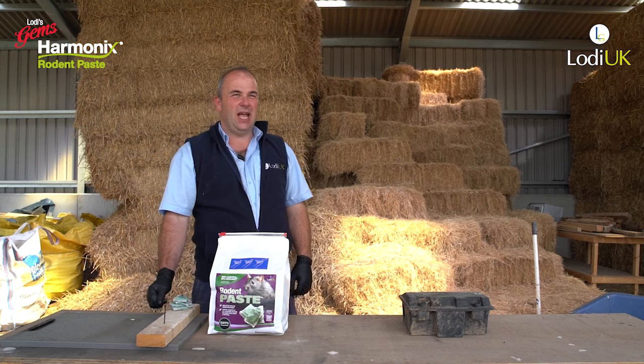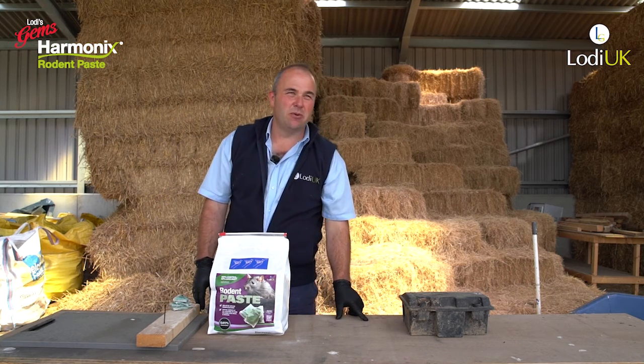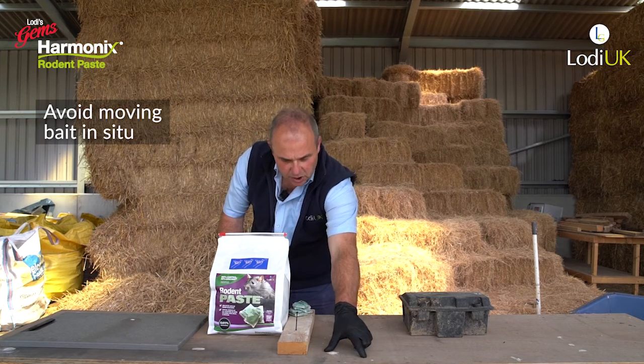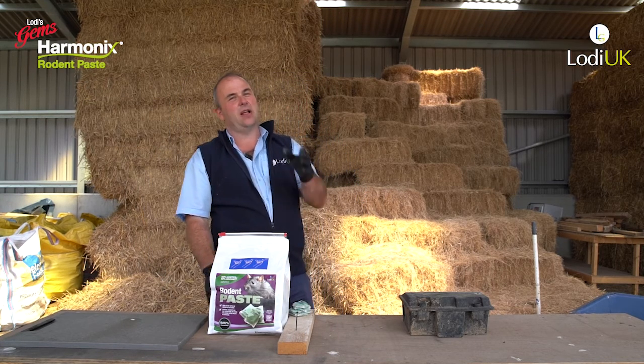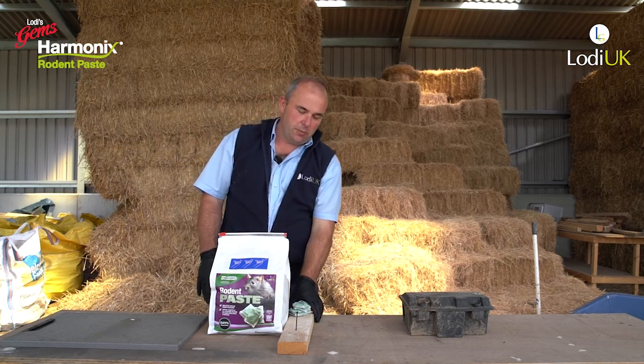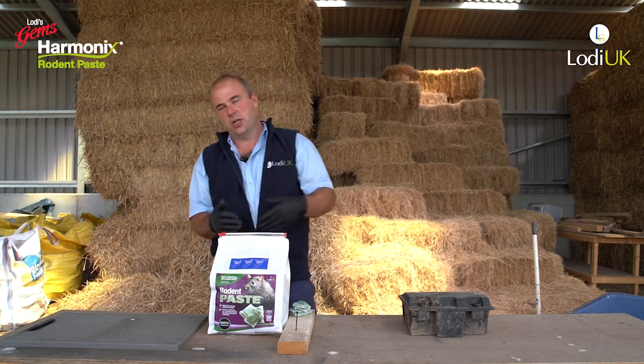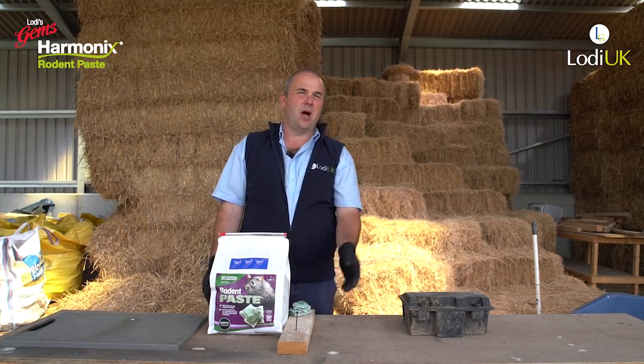Now you put it here, bit of a waste of time because that rat knew it was here. It's now moved. He now becomes a little bit more shy of it. They get that urine trail going, and once they get that scent and they're following it, you put something in the way of that scent, they suddenly go, ooh, it's changed. I'm gonna change my route. They leave the bait behind and go somewhere else.